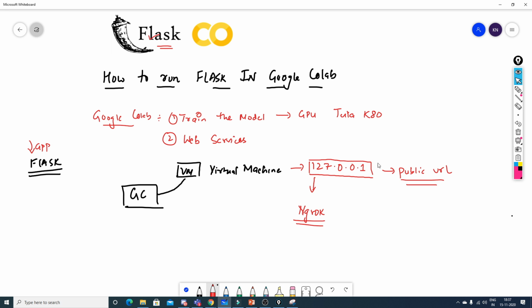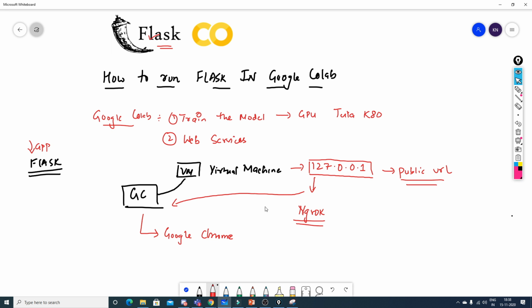And once this ngrok is used, it will be able to make this URL public. Again, it will not be the exact same URL. It will be a different URL. And then after exposing it, it will give it back to the Google Colab. And then the person who is using Google Colab can get that particular URL and can hit it in a public browser, right? Maybe in Google Chrome or any kind of browser that it can actually hit, right?